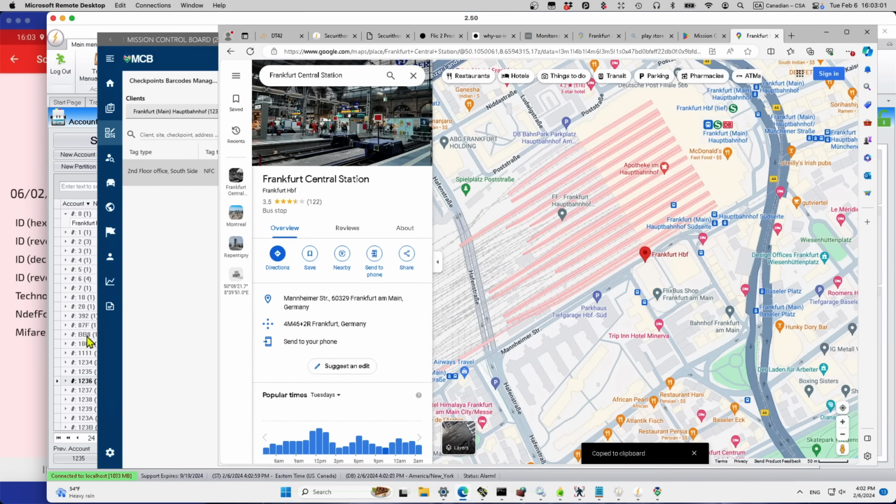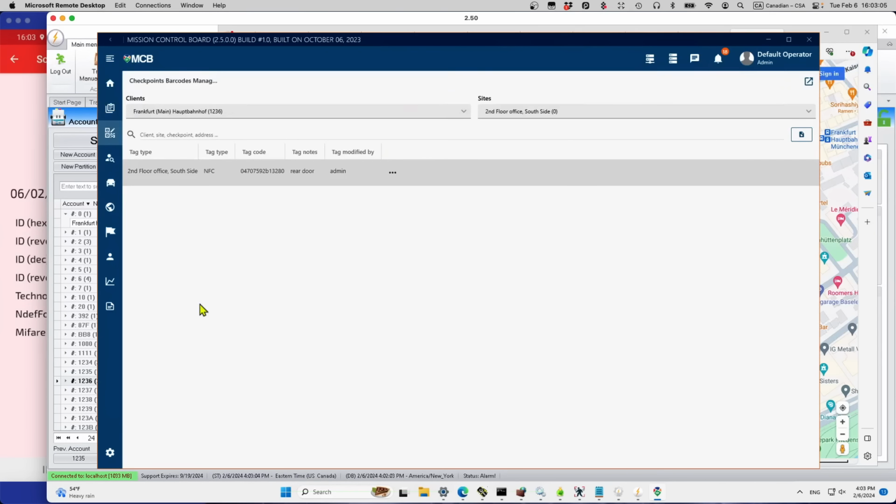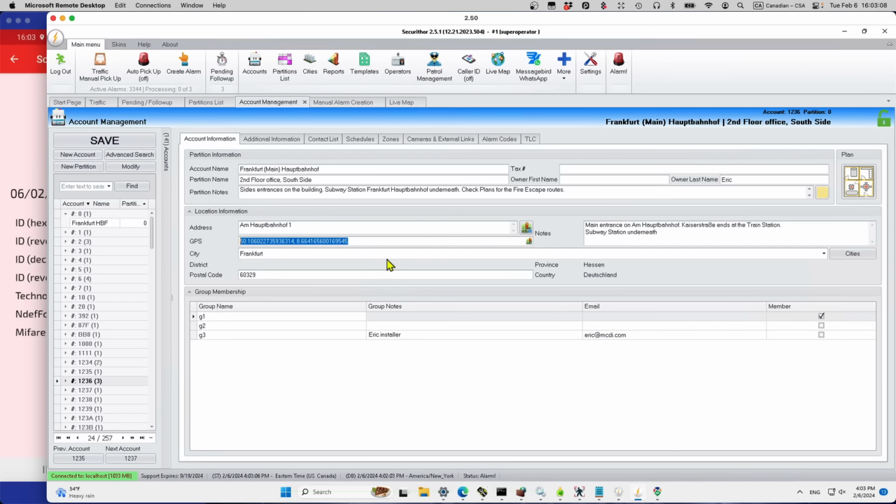It's going to copy it on the clipboard. And so if I go back to Securithor, that's actually the location that I have here. So if I copy it here and I save it, that's the location that will be used in Securithor.